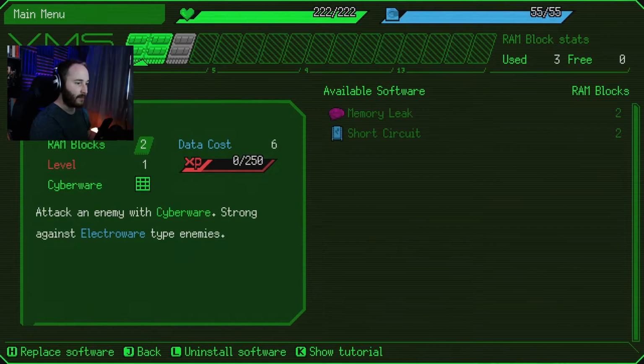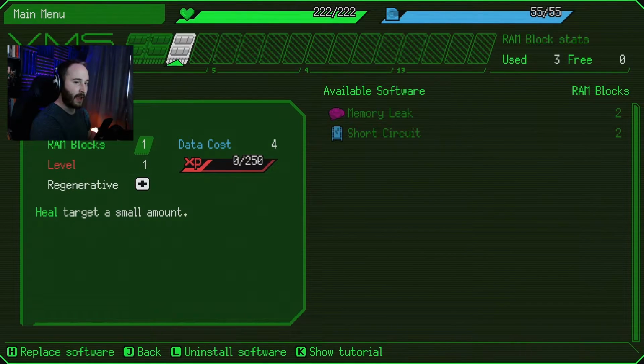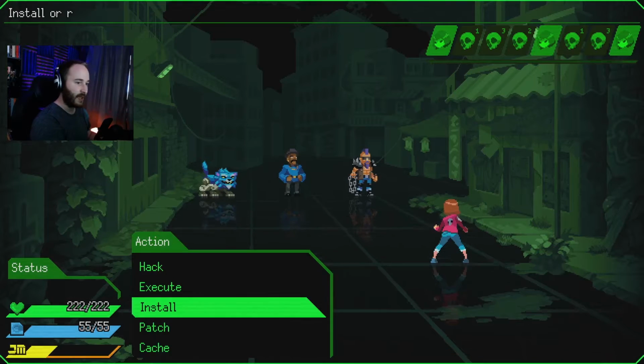Okay. I've already got Bug equipped. I don't have enough. Looks like I can install Memory Leak and Short Circuit, one of Memory Leak or Short Circuit. Okay. Alright, yeah, I'm gonna leave it the way it is.